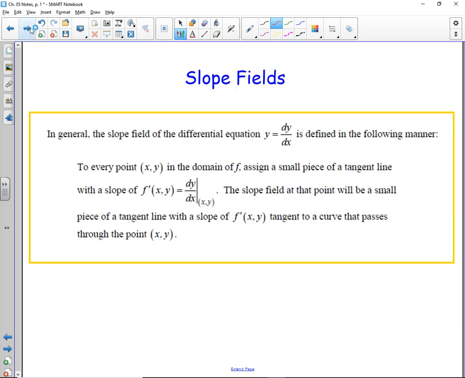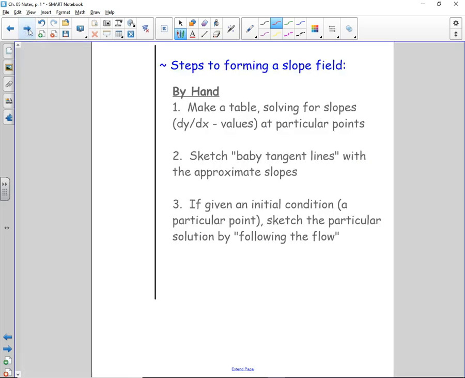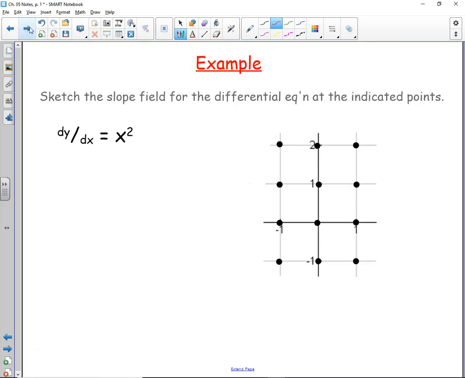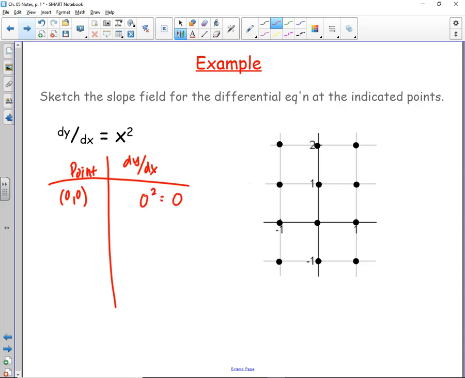Okay, that was just something to do with differential equations, introducing the idea, which I did on Thursday. What we haven't gotten to is the idea of a slope field, but I did mention that they're a collection of little baby tangents. I want you guys to take these 2 pages of notes and get up to this one right here, where I'm just going to show you one, maybe 2. If I plug in the point 0, 0 to my differential equation, x times 0 squared is equal to 0, which means at 0, 0, I make a little baby slope that's flat. And I keep on going and making little baby slopes as you guys leave tonight.